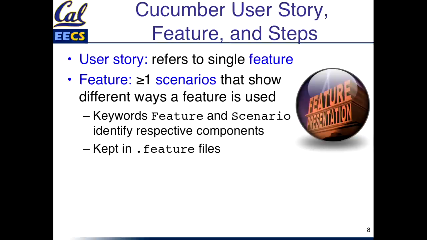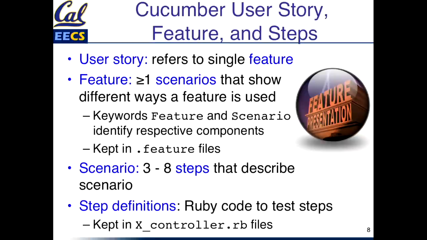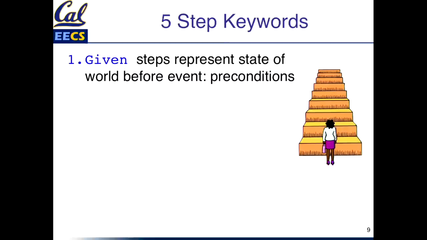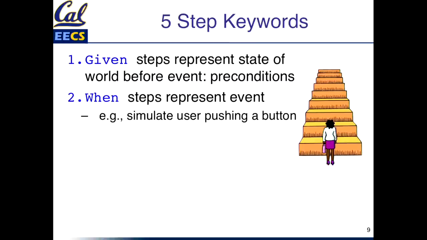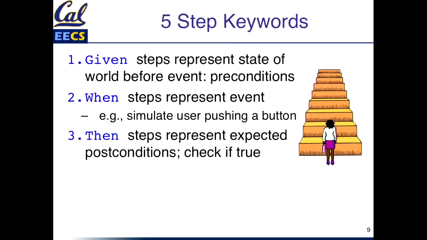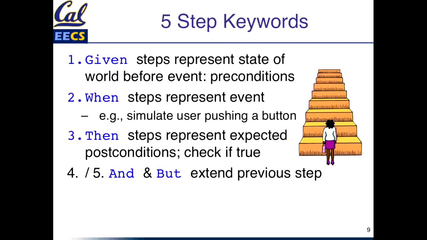Where do you put this information? These are keywords — feature and scenario — and you keep them in a .features file within the Rails framework. We need to take these steps that we've written out, with the given, when, and then words, and map them onto the Ruby code that does the testing. Those will be in .rb files. The given steps define preconditions — the state of the world before you start the story. The when steps are the actions, where we make the browser push those buttons. The then steps are the consequences — what happens after. To make it more readable, there are also conjunctions: you can have 'and' and 'but,' so you can have given, and this, and this, or when/then with multiple conditions.